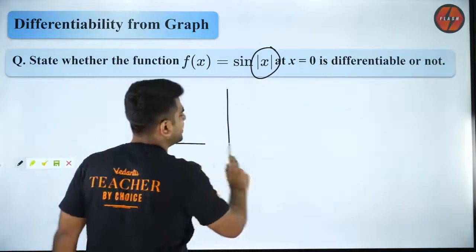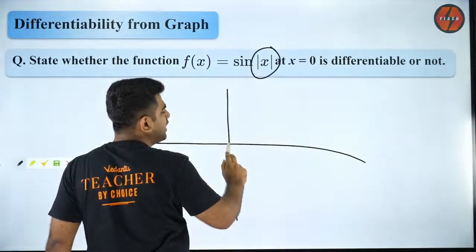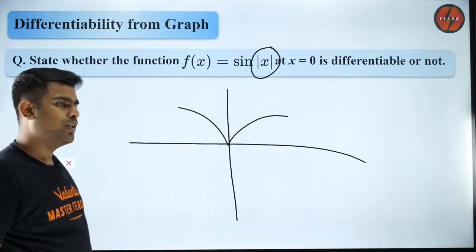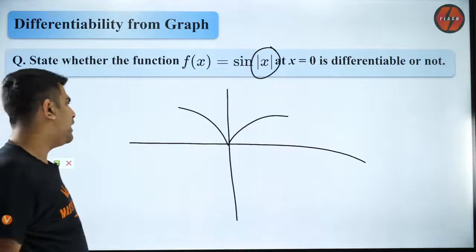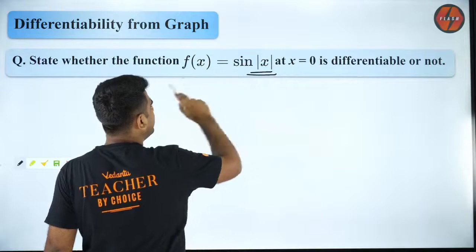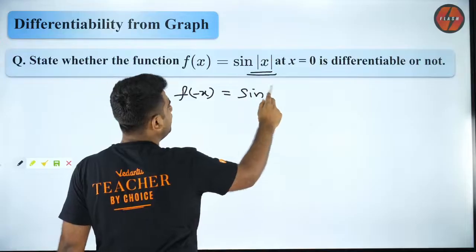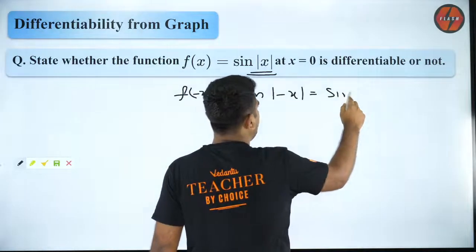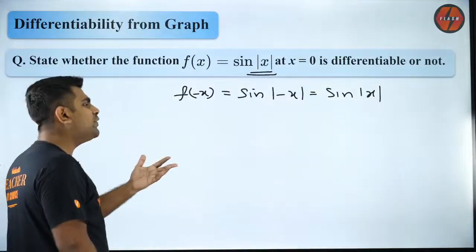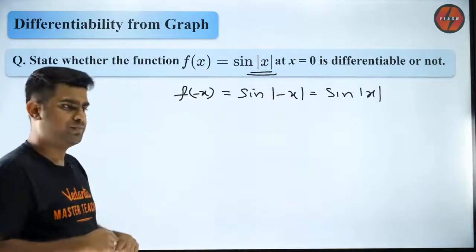Let me explain it to you so that you guys understand. See, this is an even function. So whatever comes on the right side should be on the left side also. Don't you guys agree? Exactly, Achyut, you are right. So Matthew, did you understand that this is an even function? Because f of minus x is what, Matthew? f of minus x is sine of mod of minus x, which is equal to sine of mod x. So that is an even function. So when I say even function, the graph to the right side of 0 and to the left side of 0 should be the same.